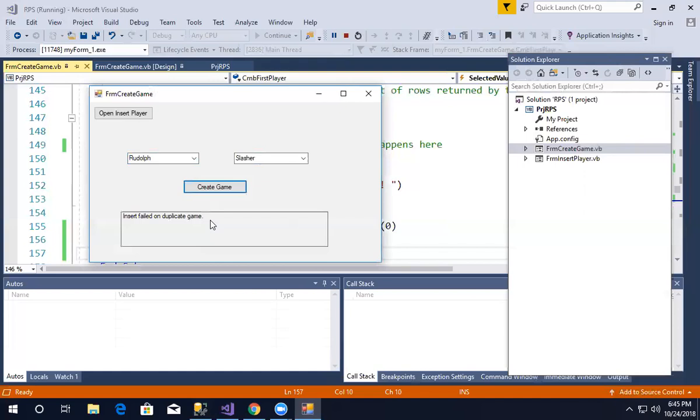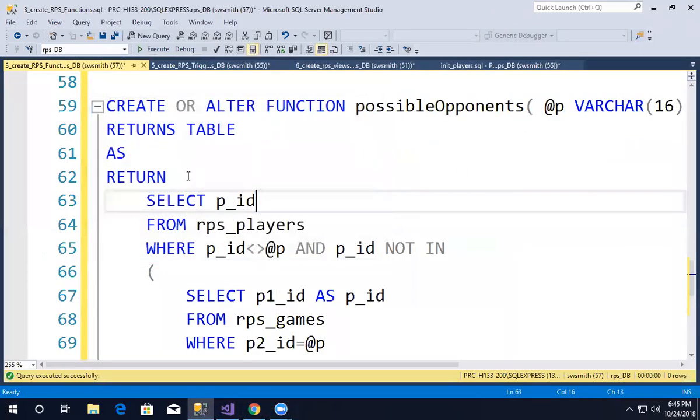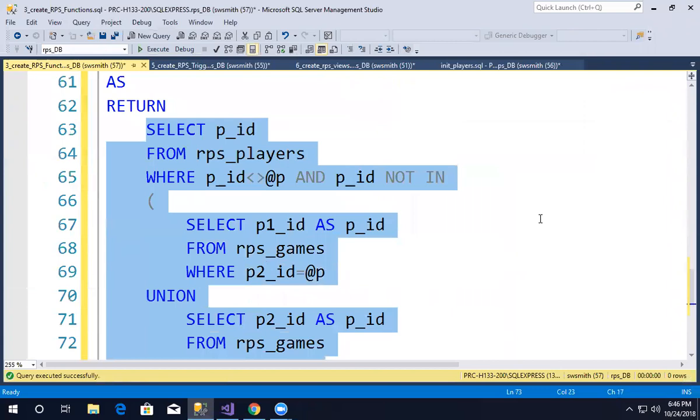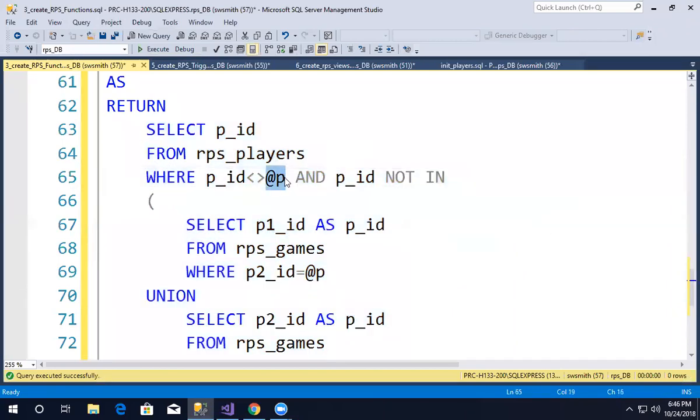If I were trying to write this code, I'd have to write it out as a string. It would be brutal. First, I would have to set a variable. Every place I have this at P, that would have to be the CMB first player dot text. So I would have it here, and here, and here. So in three places I'd have to code that in.